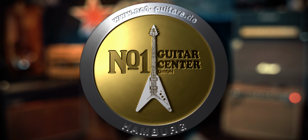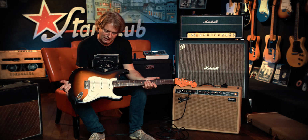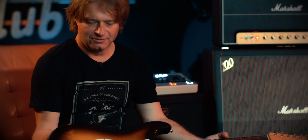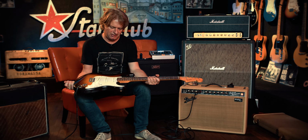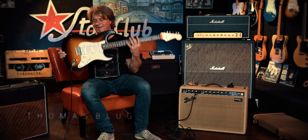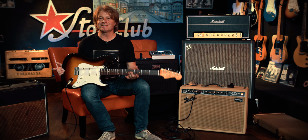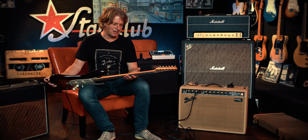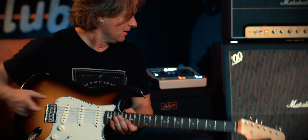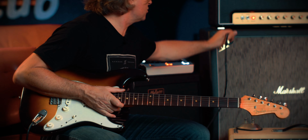Fascinating neck pickup, and this guitar is super light. It only weighs 2.9 kilograms. You know, usually a Strat is 3.5, something like that. And this is light, and it has everything. It's got the tone, it's got the dynamics, it's got the expressiveness. Killer. Okay, let's try with the Marshall.